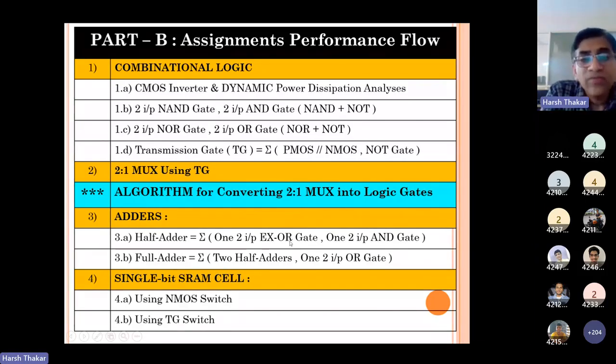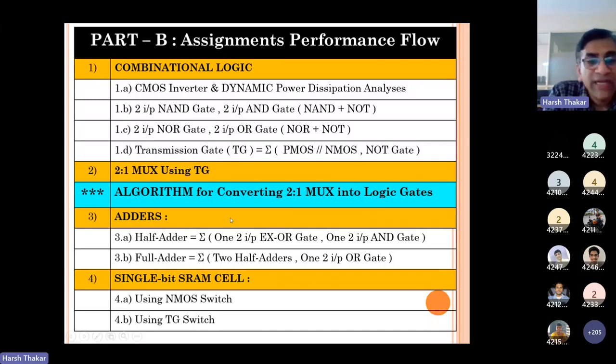So now we will make a transmission gate. We will use 2 transmission gates and 1 NOT gate to make a multiplexer. On paper, we'll convert a multiplexer into an XOR gate. We'll convert another multiplexer into an AND gate. And this combined system will actually be a half adder. Now, once we have made the half adder and verified the functionality, we will combine 2 such half adders along with one OR gate, which is already being constructed in assignment 1.C, to actually make a full adder.